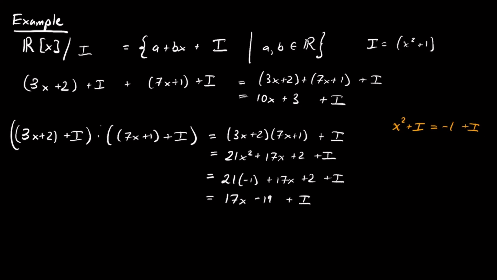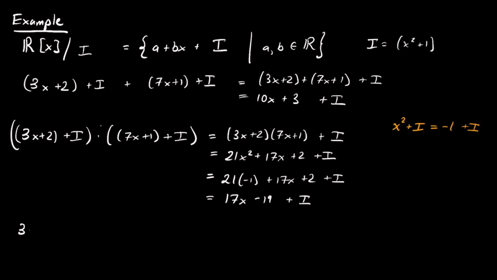And you might ask yourself, wait a sec, it looks like I'm setting x squared equal to -1. And what that reminds me of is complex numbers, right? I know that i squared is equal to -1 when I'm dealing with complex numbers. And if you've gotten that sense, then your intuition's in the right place. So let's look at how I would multiply two complex numbers together.